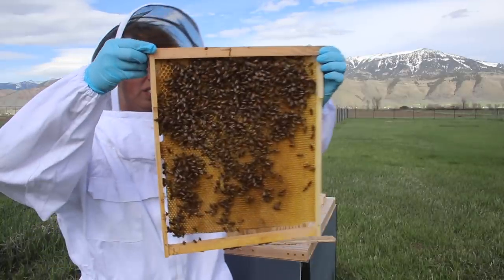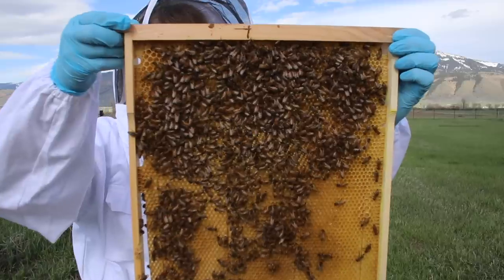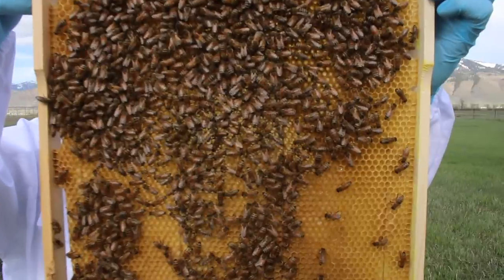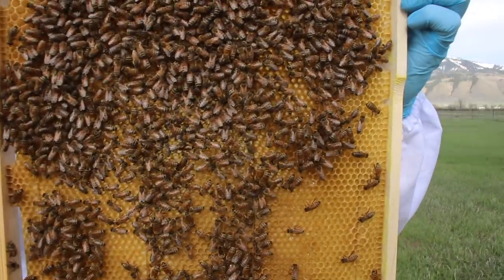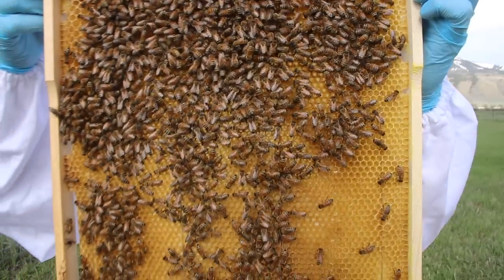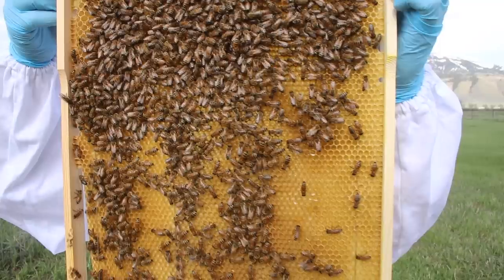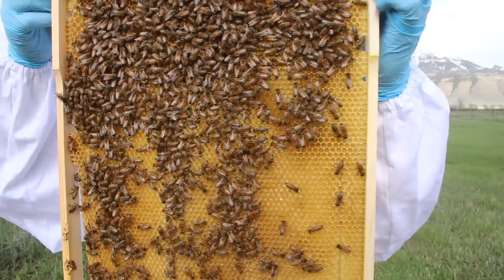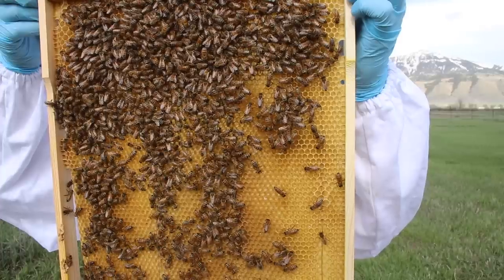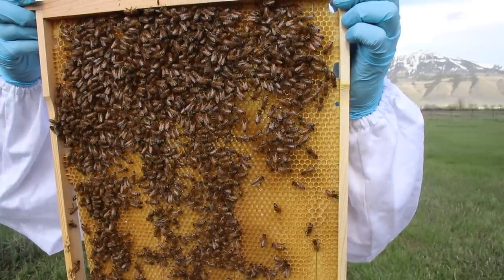One last brand new frame that they're working on. Again, they're drawing out the brand new wax, and you can see how light and bright it is. Up there toward the top, they've done a lot more work, kind of under all the places you can see them. They've built that out a lot more than the parts of the rest of this frame so far. And here in a second, you'll be able to see, kind of in the upper center on the other side, where they have drawn it out really fully and maybe even made that a place for some drone comb, because it seems like they've enlarged the cells a little bit compared to everything else and made them extra big. But that was that for this inspection.